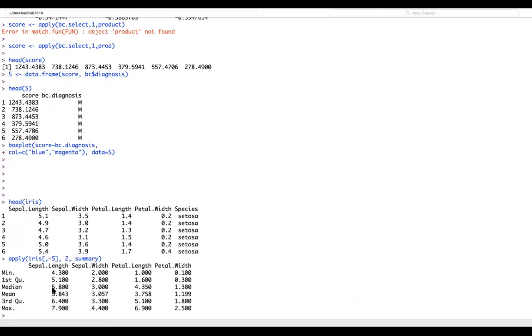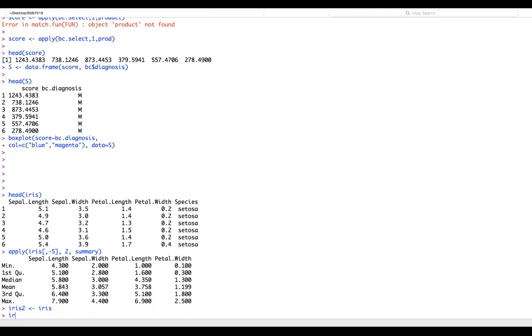If it's smaller than the median, I will code it as 0, okay? So I'm just going to manually do this. Iris2 is a clone of iris. Iris column 1.